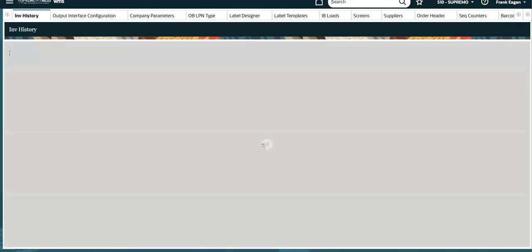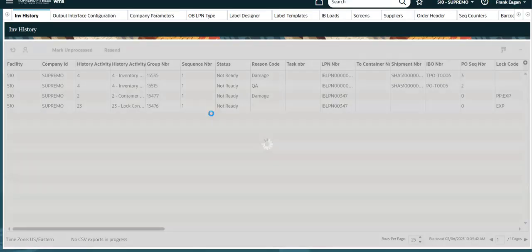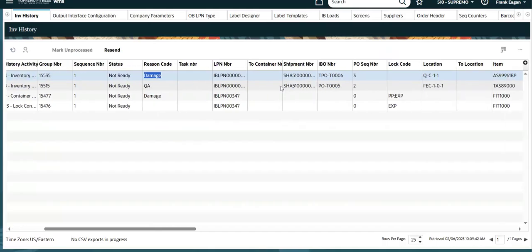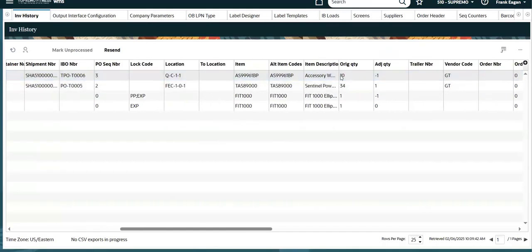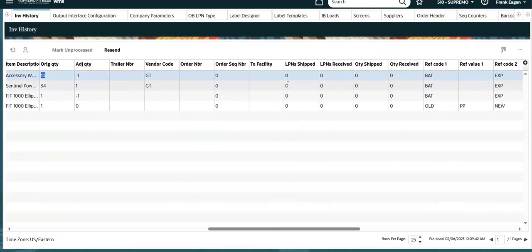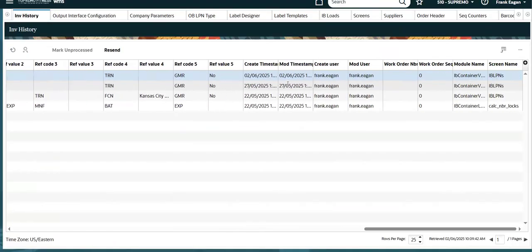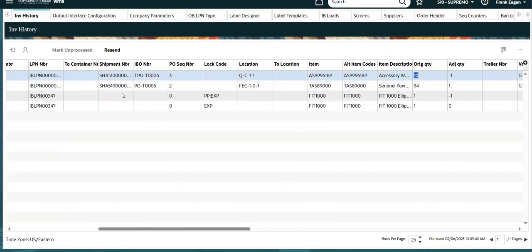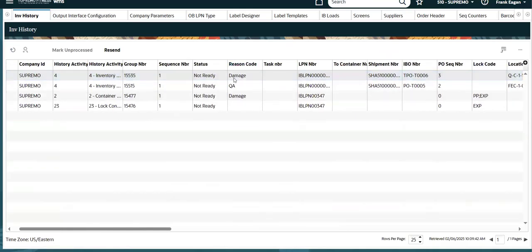Whatever transactions happen in WMS get logged in inventory history. You see, this was the reason code: quantity -1 adjusted, and it took the reason code as damage.